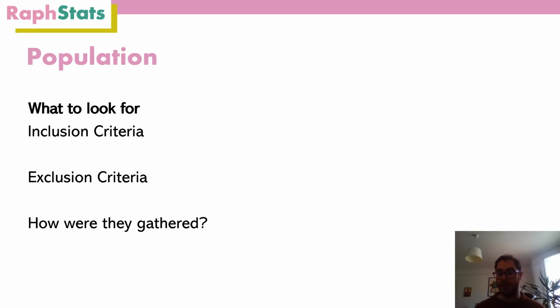And we also want to know how are they gathered. And this is especially valid in an observational trial because how a person is recruited might affect the population you get. So if you've put out an advert and said we're recruiting anyone who's interested in the use of psychedelic drugs to treat depression, and then you put them into an open label trial where you tell them they're going to have psilocybin to treat depression, your recruitment process is potentially biased because you're recruiting people who are already open to the idea of psilocybin and therefore might have more positive results if they know that that's what they're going to get. So you potentially affect the population you gather by how you've recruited it. So you should try and look at that as well.